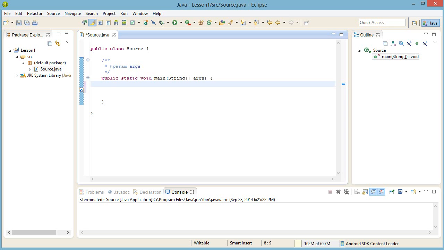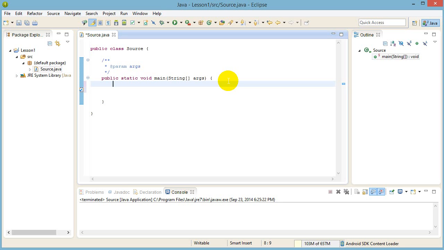So one data type that we have at our disposal is the type integer. An integer is a whole number, meaning that it cannot hold anything that has a decimal. Only a whole number: 1, 2, 3, 4, 5. It can't hold 5.5. It can only hold a whole number.